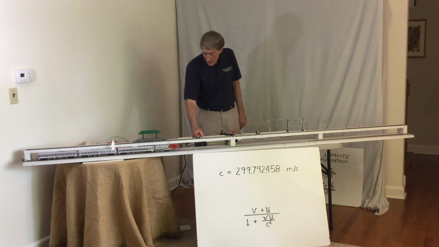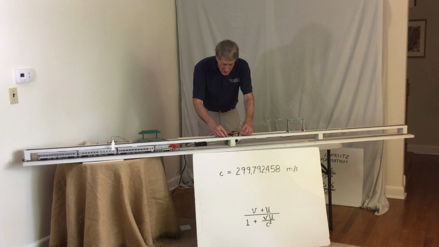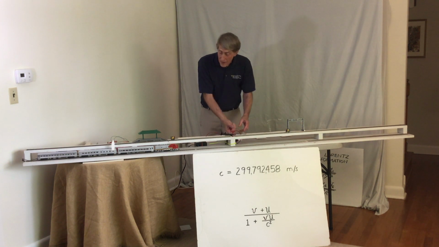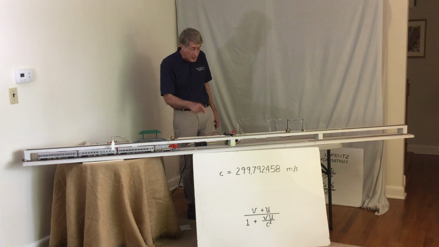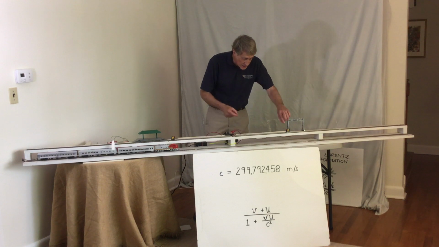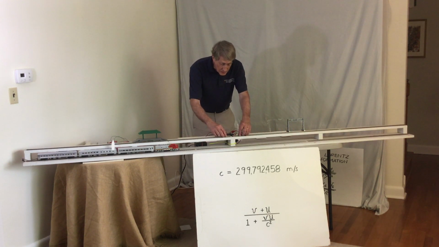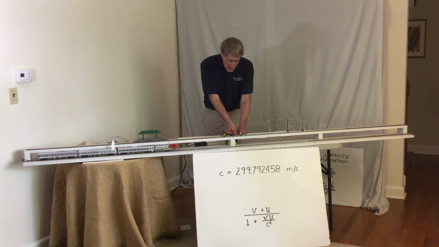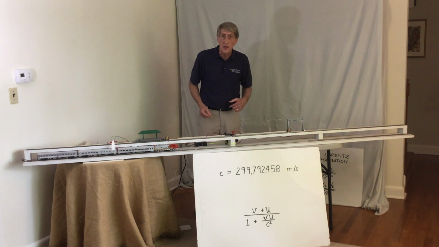This is again the outer edge of the wavefront of light as it's turned on here. So I'll just illustrate that here. So we turn this on, and we see light then expanding out in both directions. Now Pat on the platform has measured a distance here, same distance over here, and so the speed of light in that direction should be the same as the speed of light in that direction. And so what should happen is that as the light turns on, we see that the light hits here and here at the same time.